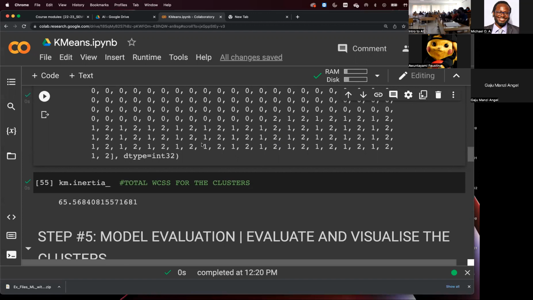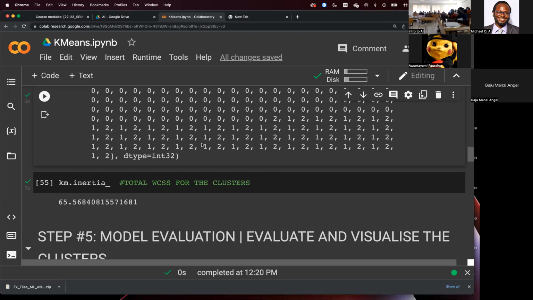Okay, all right. So go for it. Who can give us a rough idea of what the WCSS is or how it works? What is WCSS?